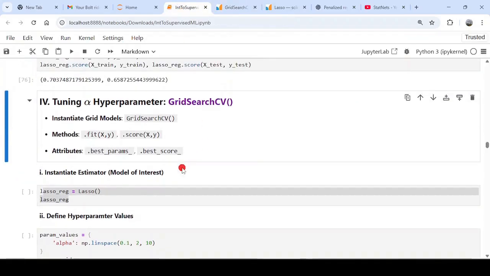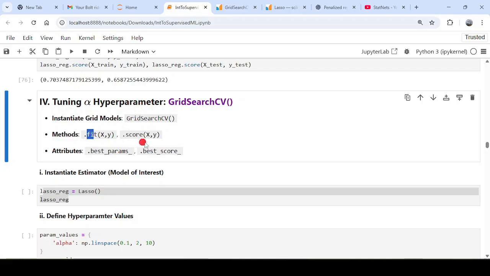The way that we are going to use this GridSearchCV is the same as the one we used in the ridge regression. First we have to instantiate this grid search cross validation, and after that we need to call the method fit and supply the training data. Then that fits the model for each hyperparameter value that is specified.